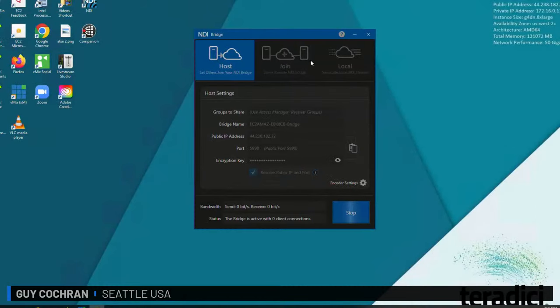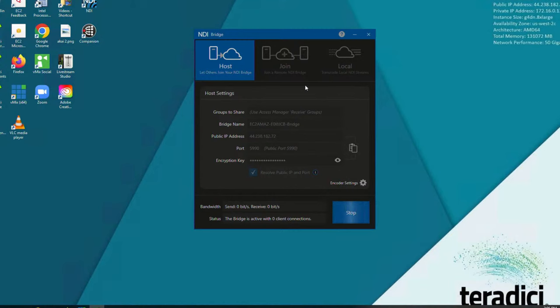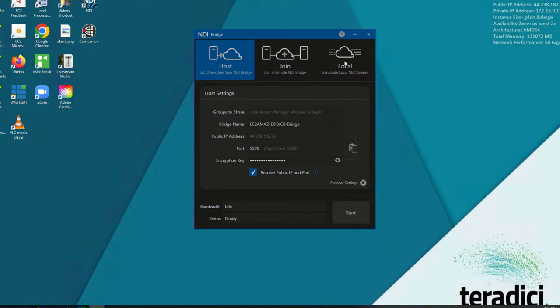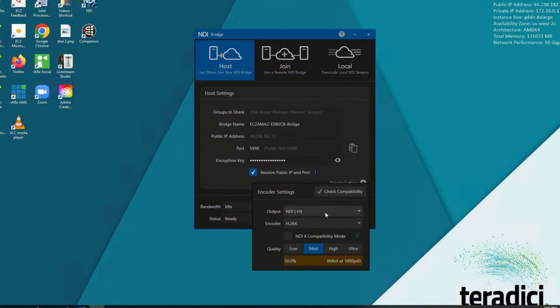The one way that you can try and do it is with NDI Bridge. What this will do is act as an encoder. So you host on this side, and then, let me stop this one for a second. When you set up your encoder settings, you can set it up to be NDI HX. Because what you're doing essentially is running it in almost local mode, with no transcoding going on whatsoever. If you host from your cloud instance and then go to encoder settings and dial it to whatever your sweet spot is, this is NDI HX, and you could go low, medium, or high, or you could customize this by dragging this little thing down here where it says 5750, depending on what megabit you're at.